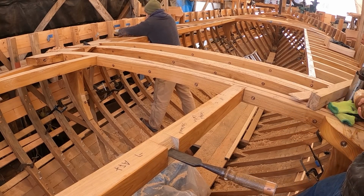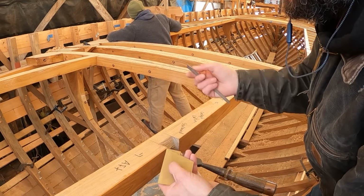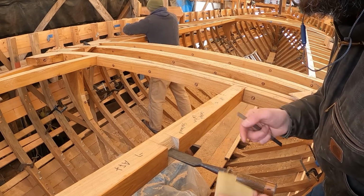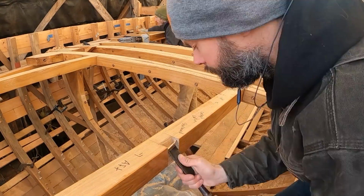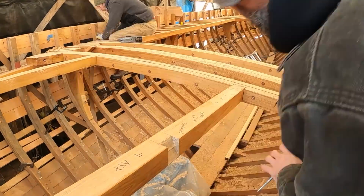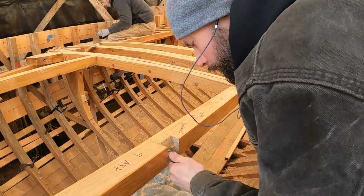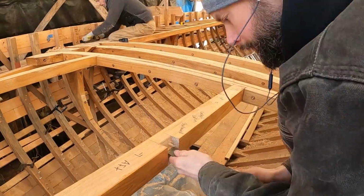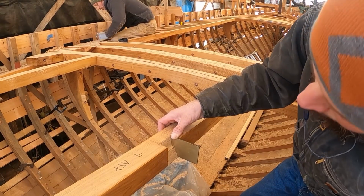So the shelf I'm trying to make here is just a bit over a quarter of an inch. And when I'm cutting above the line, I want to cut maybe 3/16 in. Basically, I want to cut less in because I know I'm above the line. And as I go to fit this and as I go to fit the short beam, I'm going to drop that shelf until the bottoms are nice and flush here. And as that shelf drops, it's gonna end up getting deeper. So I wanna make it a bit smaller than I know it's gonna end up being to account for that.